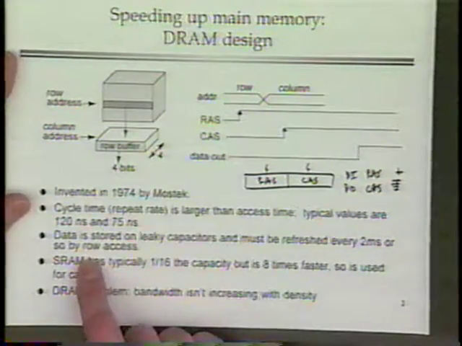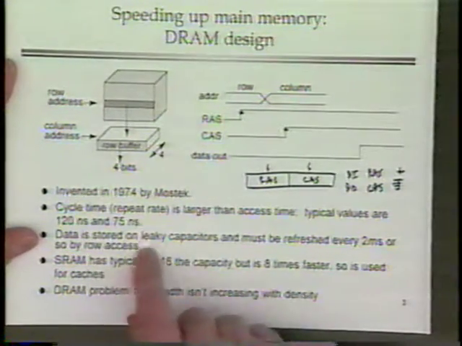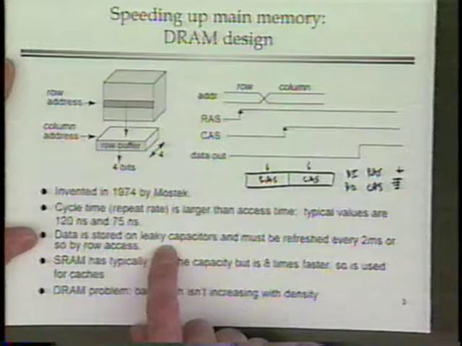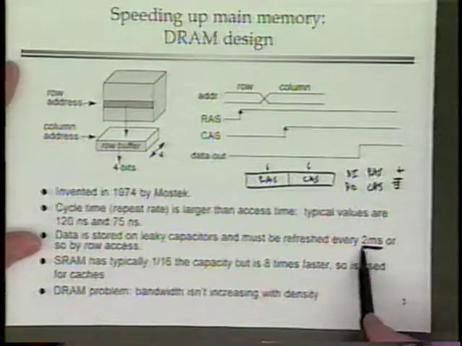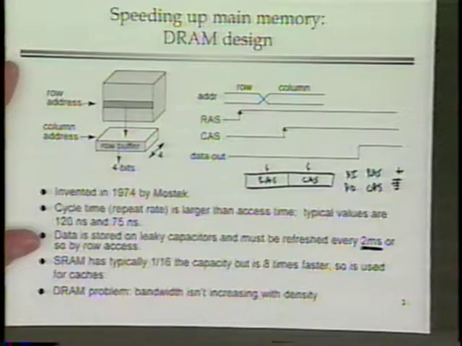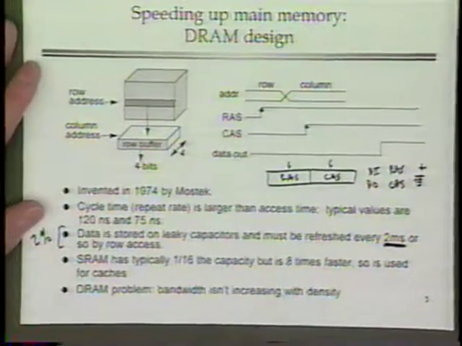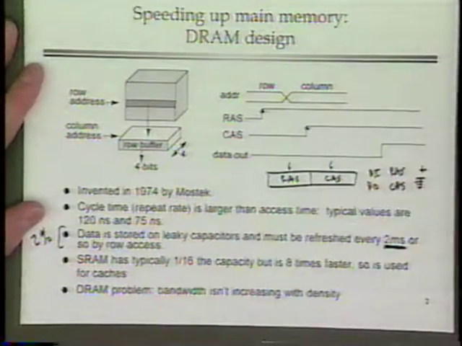One of the other characteristics of these dynamic RAMs is that the data is basically stored on what represents a leaky capacitor. And if you leave the data in there for too long without referencing it, then it degrades. So one of the things you've got to do is that every once in a while, something like every 2 milliseconds, you've got to read out the data and refresh it, recharge the capacitor, so to speak, put the charge back on them. And that typically represents an overhead of about 2% of time which is inaccessible to the cache or the CPU because the RAM is somehow doing its own internal refresh.